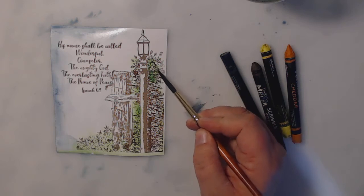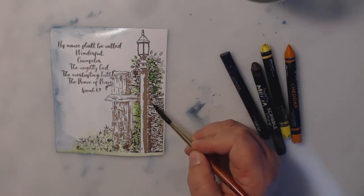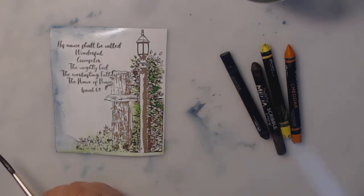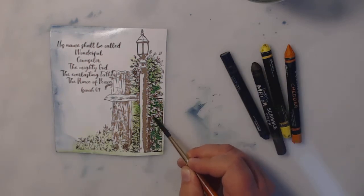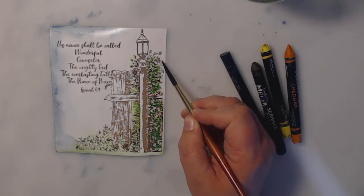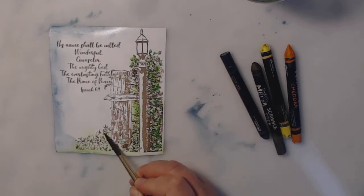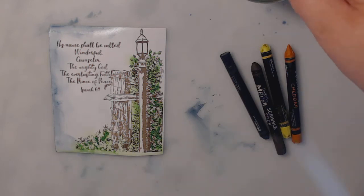And I'm just dabbing in. What I'm looking for is I want just value in places. So I want darker value in some places and lighter values in others, knowing that I'm going to add some blue and some brown to tone it down a little bit. And wherever I think it needs more green, I just go back and add more. But I'm liking that. And I'm okay. There's the green mixing in with the blue. I like that. I don't think that looks bad.